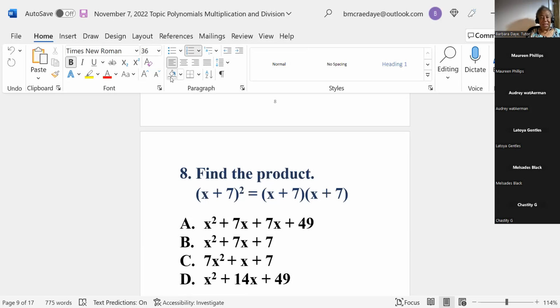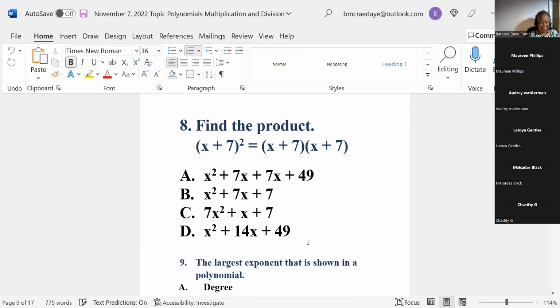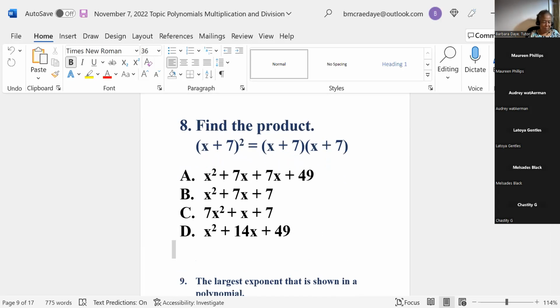Maureen knew that: 7 times 7. Which 2 can you eliminate, Maureen? B and C. Yep, throw away B and C. So the answer is D. What did you say the answer was, Chastity? I think it's D. Very good, Chastity's got the answer. Yay for Chastity.